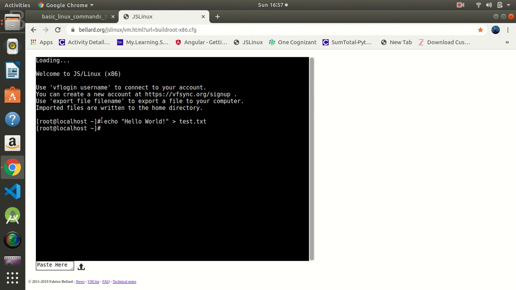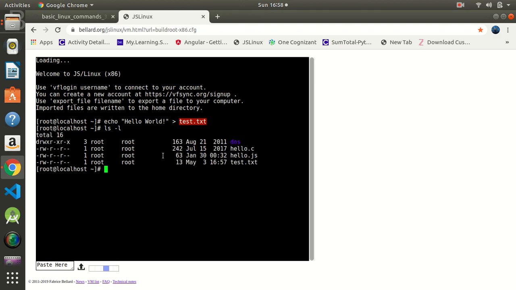Basically, echo, as you know, is used to display content in the terminal. Then we are saying that whatever content you are displaying, please redirect it to the file test.txt. This command will create the file test.txt. In this case, if the file does not exist it is created, and if it exists, then it will be overwritten. Let's get a listing of the files. We got test.txt, and let's see what the content is. So we have hello world.